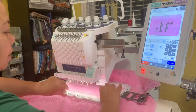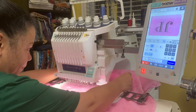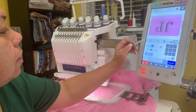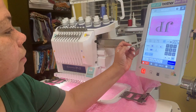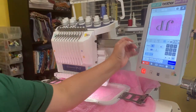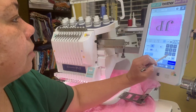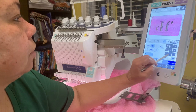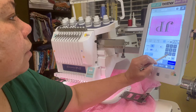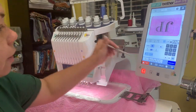Another thing that I'm going to do is add basting stitch. Oh, it had basting stitch. Sorry. So I'm going to have to scroll this back down. See, it moved a little bit on me. There you go. There. Perfect. All right. And then let me edit.